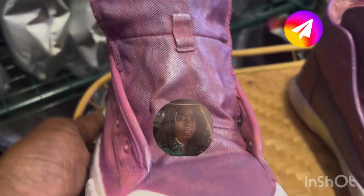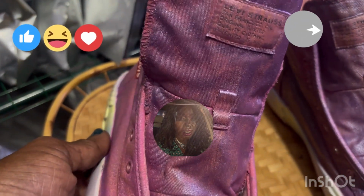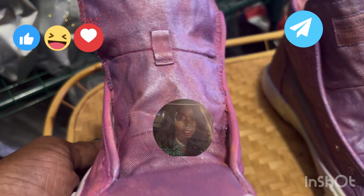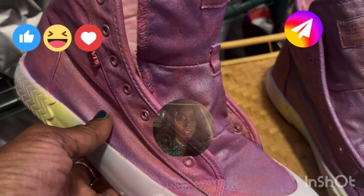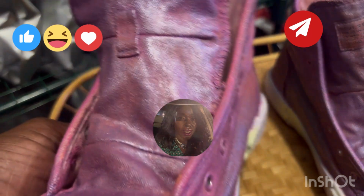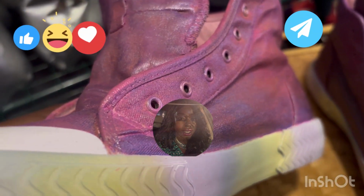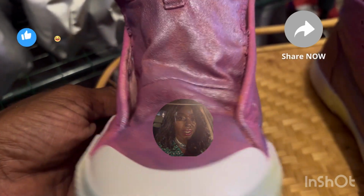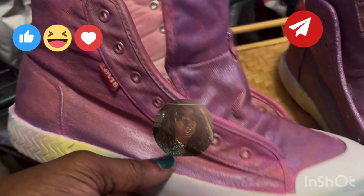And quite actually, this is the metallic blue on top here on the tongue. It's pink at the base. I originally dyed the entire shoe the pink color, and then I just went from there, adding the metallics on top. But yeah, that would be the blue.